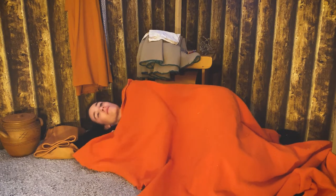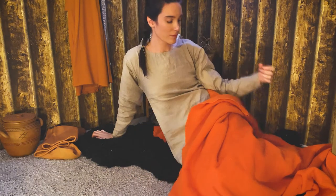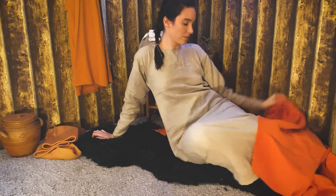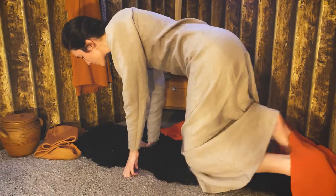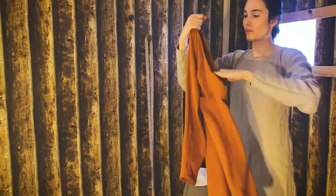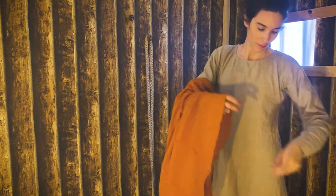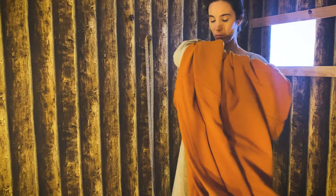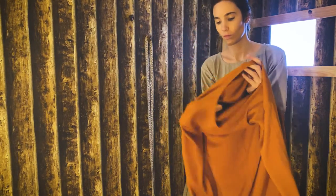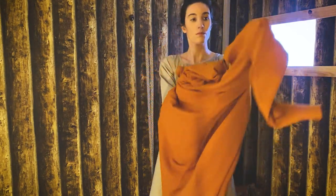Hello, my historical fashion friends! Today we are getting ready with a young married Viking woman. She wakes up in her smock and is ready to start her day. She puts on her orange kirtle — it's very comfortable, with some piecing in the sleeves to save on fabric. The base layer of her smock is made of linen, which will keep sweat and other body oils from staining or soiling the wool.